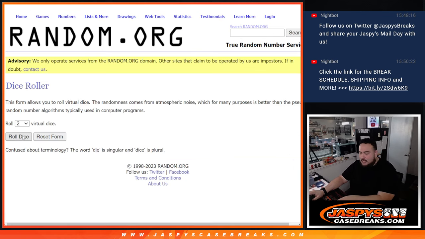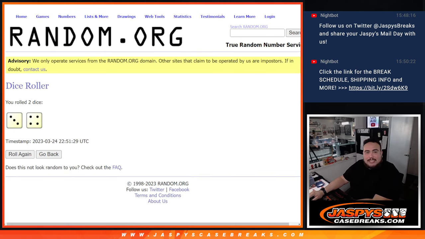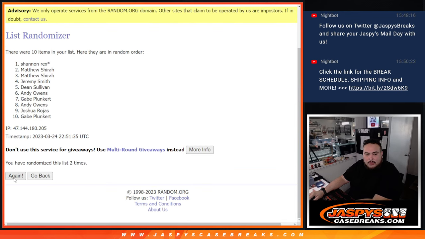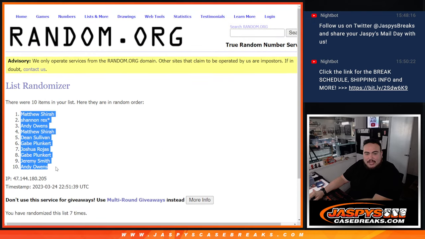So we got dice roller here. Let's roll. We got a 3 and a 4, 7 times. Good luck. 1, 2, 3, 4, 5, 6, 7. 7 times. Matthew down to Andy.